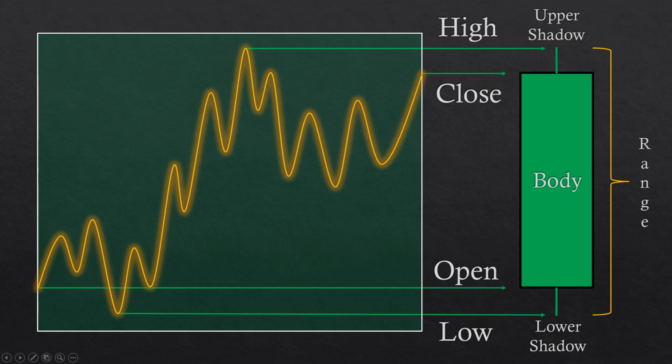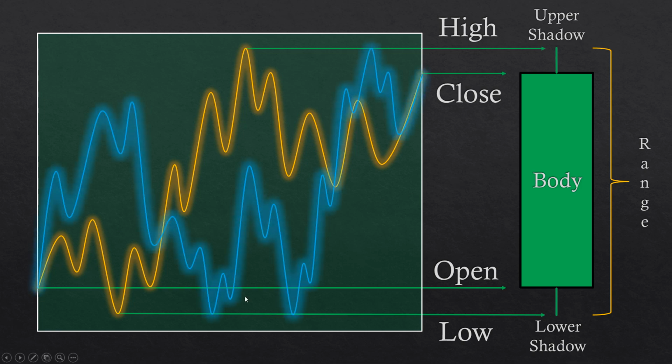The continuous price change is represented by the orange line. However, the blue line is a completely different price path that results in the exact same 4 prices. Notice how the open, high, low, and close values are exactly the same for both the orange and blue trajectories. Another way of seeing this is that what happens inside a candlestick is like a movie, but the candlestick itself is like a picture.